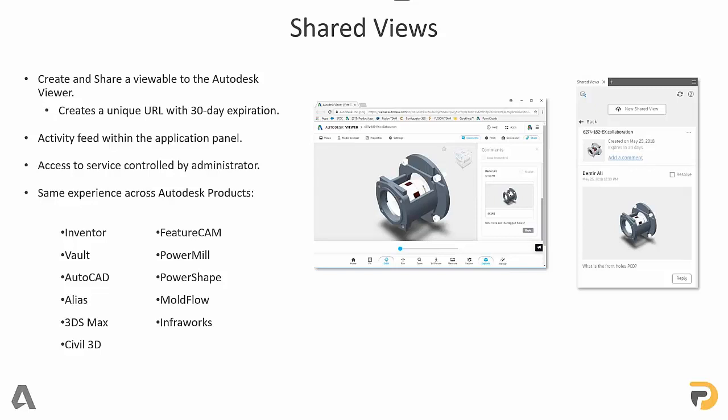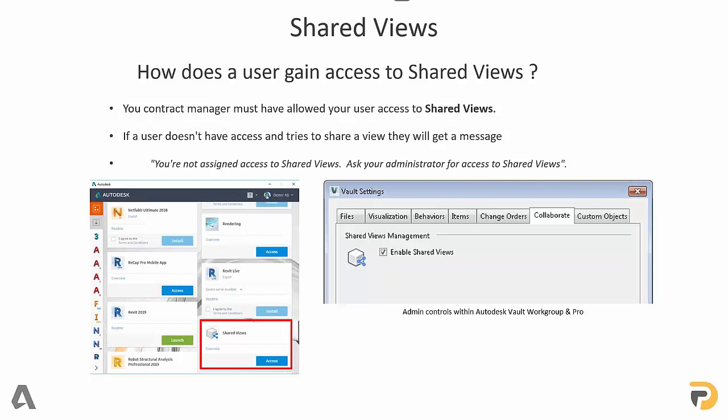Okay. So if you're looking at how to get access to these shared views, get in contact with your contract manager, and they can assign the service of shared views to your Autodesk account. Now I've been using shared views with a few of my customers as well, and I find it an invaluable tool in the process of building up an assembly and getting feedback. It's all connected and we're not going through email, and the emails aren't getting lost, and it all just keeps it in one nice tidy space here. Yeah, so it's great for traceability.